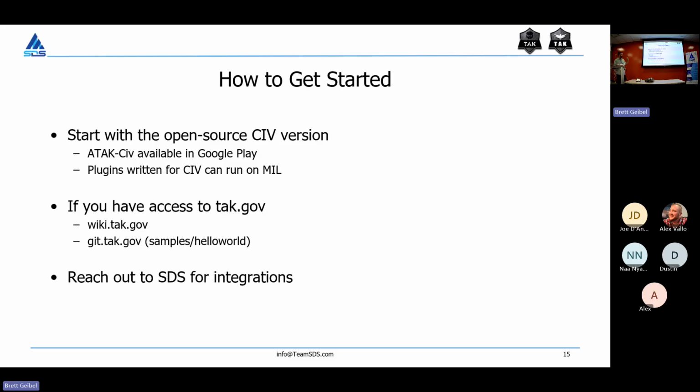And then git.tac.gov, you're only going to be able to get access to that if you are on a contract or in the DoD and able to get behind the TAC firewall. However, they have a lot of sample code there. They have a lot of different starter plugins available. And for all of the programs of record, their source code lives on here as well. They're licensed, obviously not for others to take and modify. However, they do live there for building on particular ATAK versions if necessary.